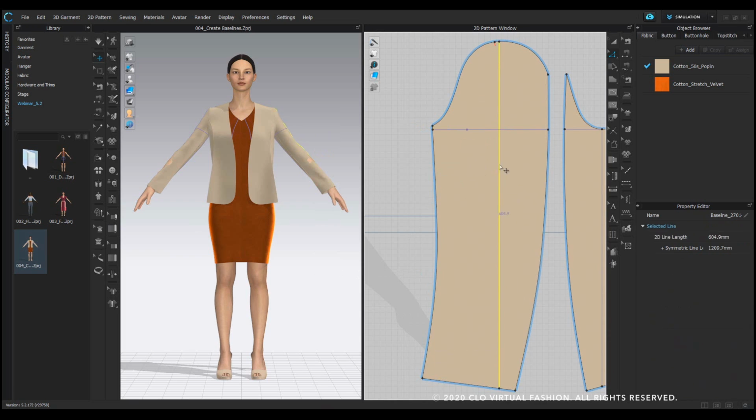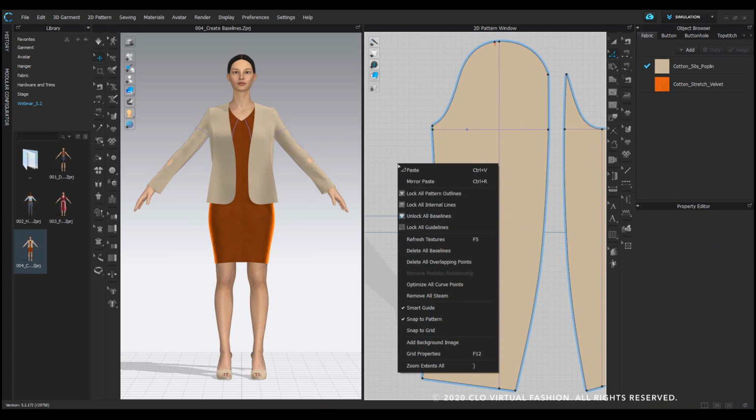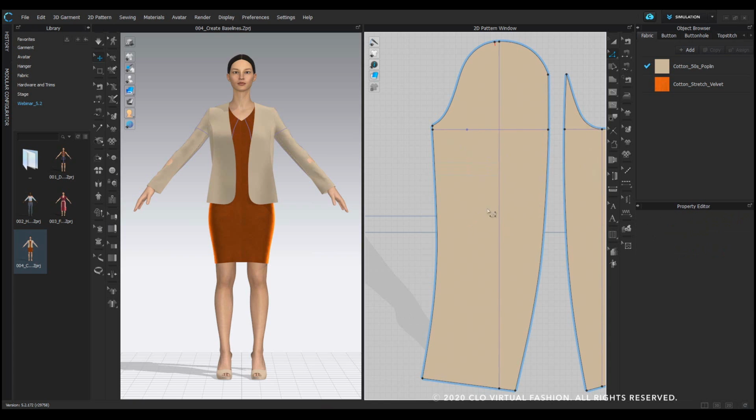And we can lock a singular baseline. So this one is locked, but the others are still editable. If you want to access this baseline again, you can right-click the background and click Unlock All Baselines, and it will be unlocked again.